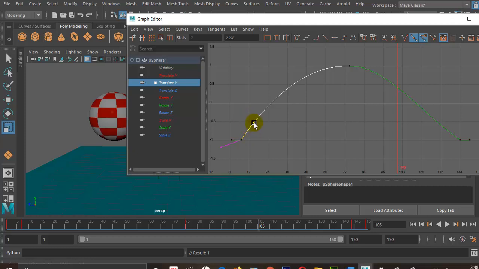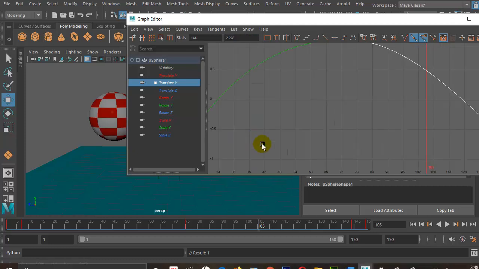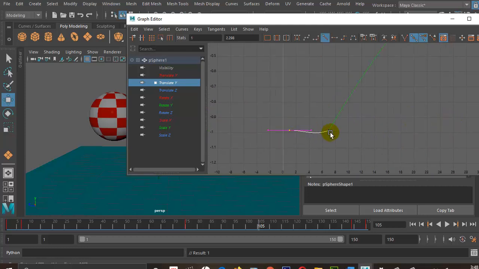Oops, I need to use my move tool. Not too much, because as we saw earlier, if you go too much, it can get a bit out of control. And I can see here that I've got a little bit of a wiggle, so I want to change that one to linear. And I move this line straight up here. Whoops.